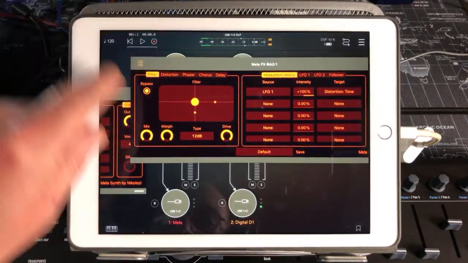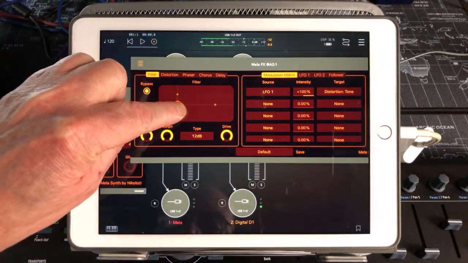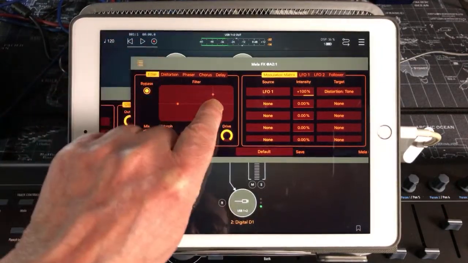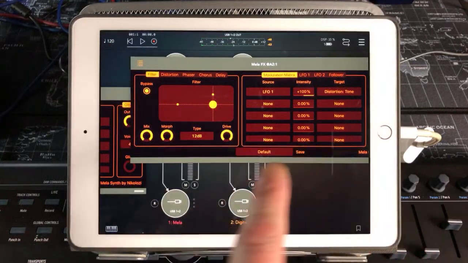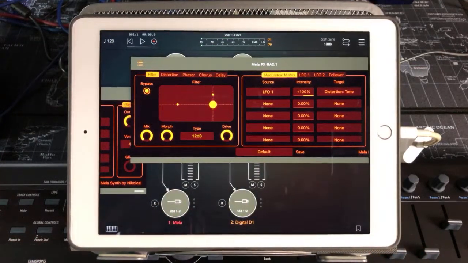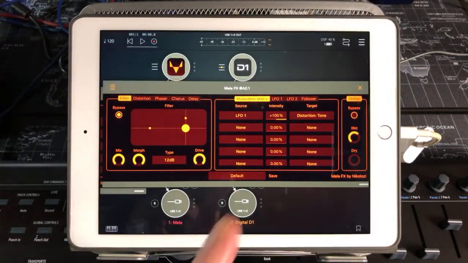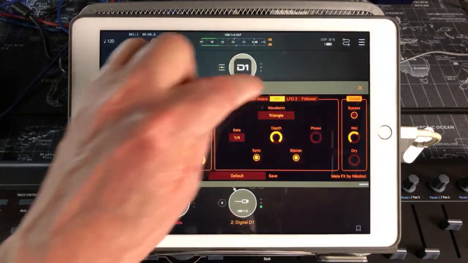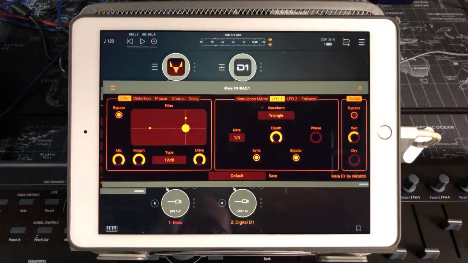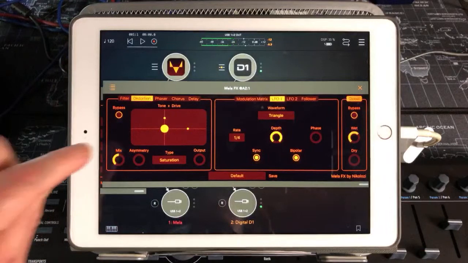Cool beans, you see, you get a filter. You get LFOs for the effects, you see. So we've got LFO1. If we have a look at LFO1, controlling the distortion rate, you see.